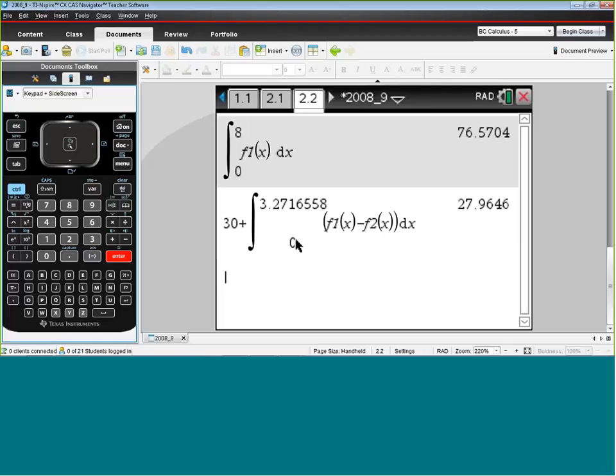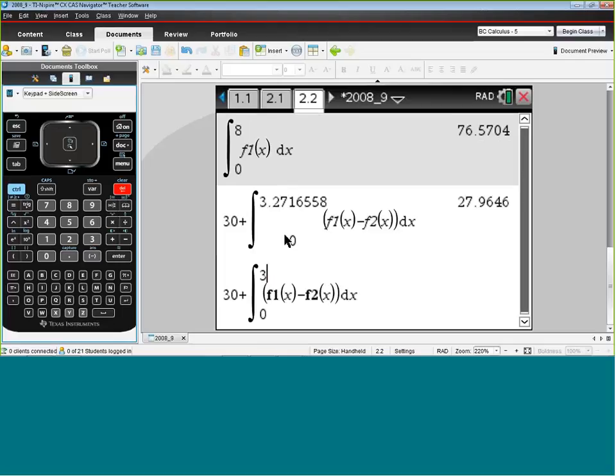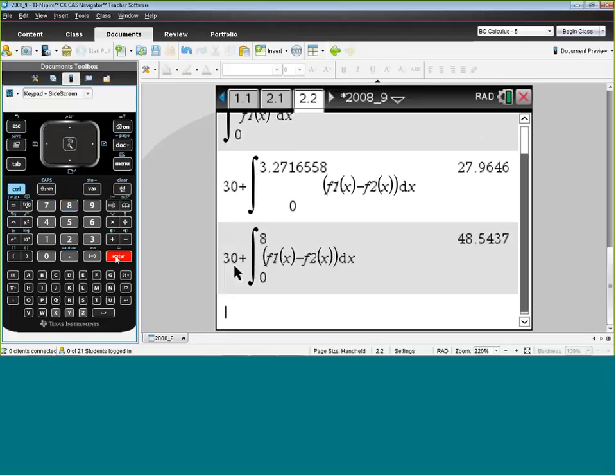I do need to change this integral to go from 0 to 8. So one nice feature on both calculators is that we can press the up arrow and change them to be whatever values we would like. So I'm going to go ahead and press the up arrow, press enter, and then change that upper limit to be just an 8. Whoops. To make sure I'm going to get a decimal answer, I will press Control Enter to come up with that. And it turns out that we actually find a pretty large value.